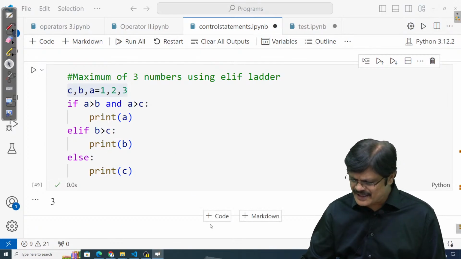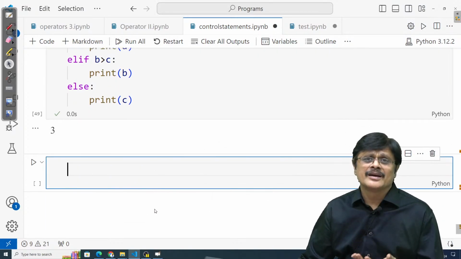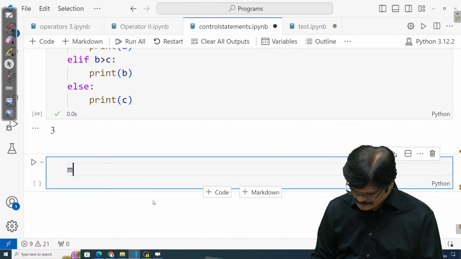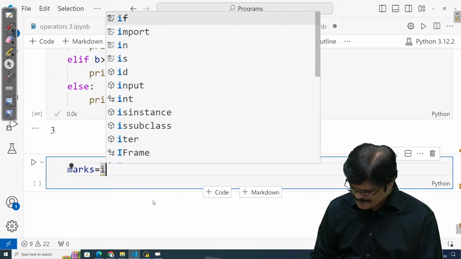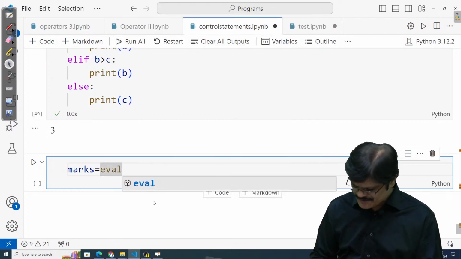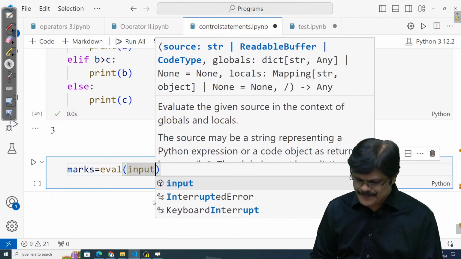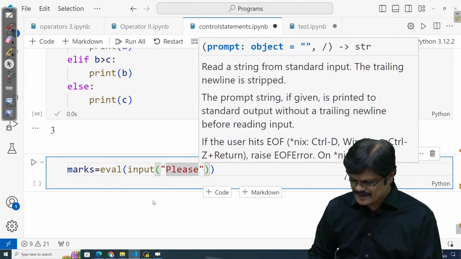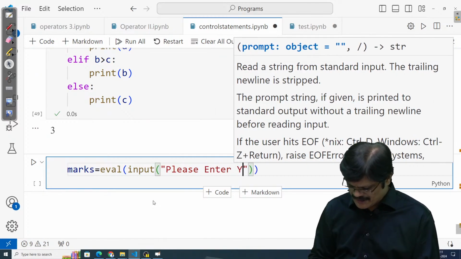Marks, nested elif ladder for this marks. Let us ask the user to enter the marks. You can use the eval function. Input: please enter your marks.